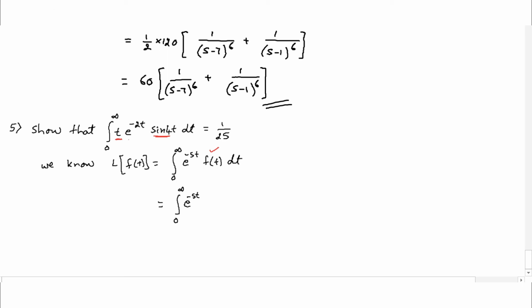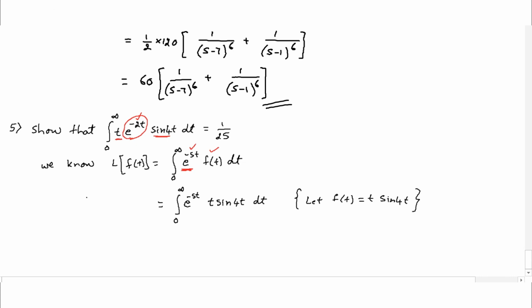However, this value that we have, that is e power of 2t, we'll just try to keep it as it is. Here also it is e power of st. I'll keep it as it is. I'll not be changing it. Though s value over here is your value of 2, I'll try to replace that later on. As of now, I'll keep that value as it is. So just take the value of f of t to be equal to t sine 4t. So let the value of f of t be equal to this t sine 4t I have taken, right?